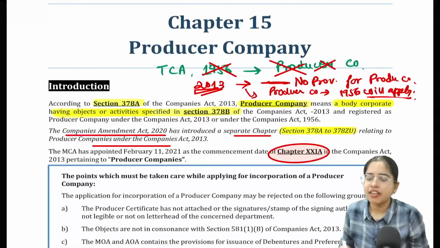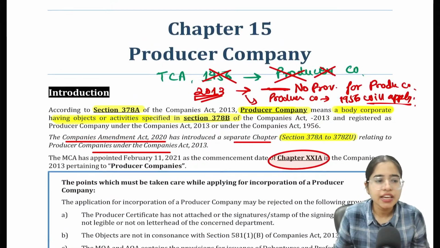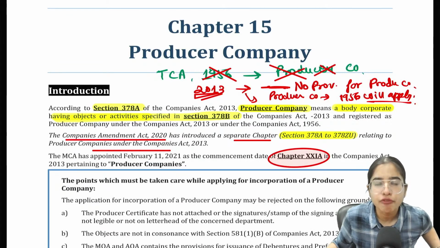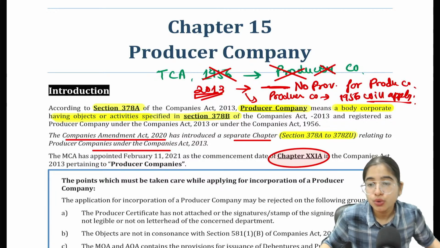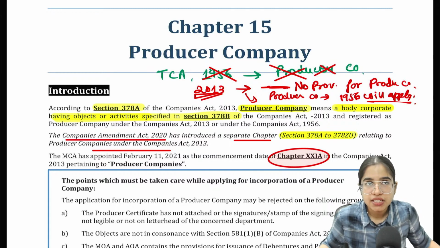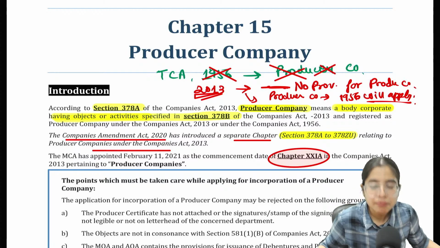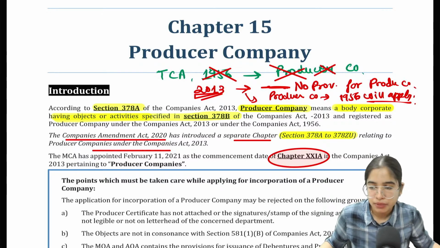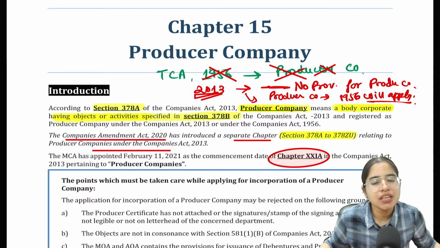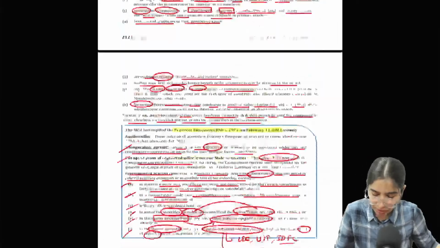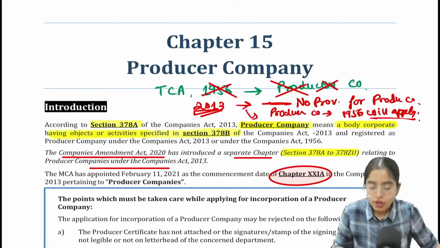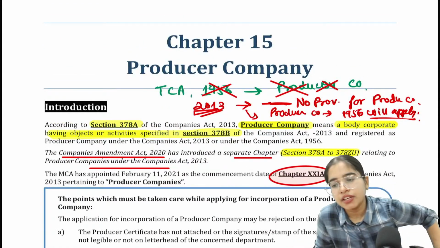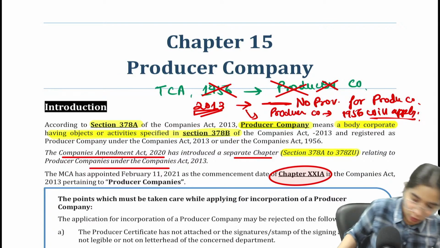The next topic is a very small topic, producer company. Basically, in your ICSI study material, it's a part of chapter number 2, which is types of companies. But I have taught you 3 types of companies separately, like foreign company, producer company, and Nidhi company. We are done with Nidhi company and foreign company. Producer company is a 1-pager topic. Very easy, it's a very laddu topic. It's in your ICSI material, given in your chapter number 2.